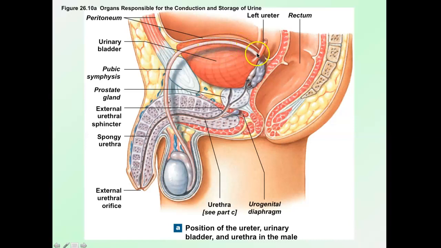This ductus deferens, which is what the tube is called, will come behind the bladder on the posterior side and then meet up with the seminal gland and the prostate gland. There are two grooves that run through the prostate gland, as you can see. This groove here is called the ejaculatory duct, and I'll talk more about this in the reproductive system. This is the prostatic urethra. If it's straight from the bladder, that's your prostatic urethra.